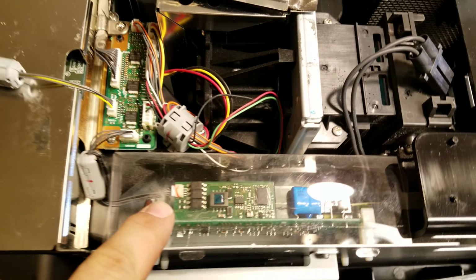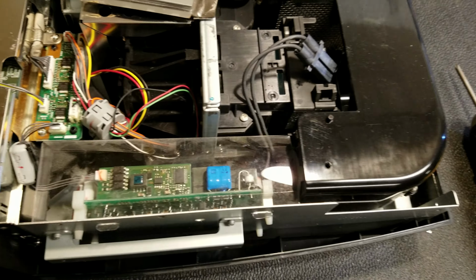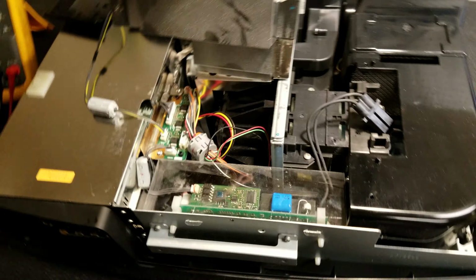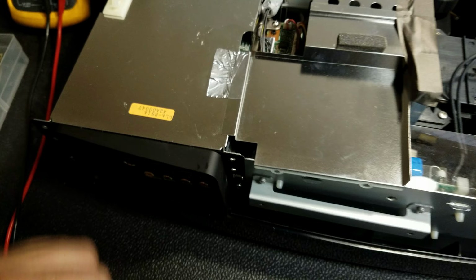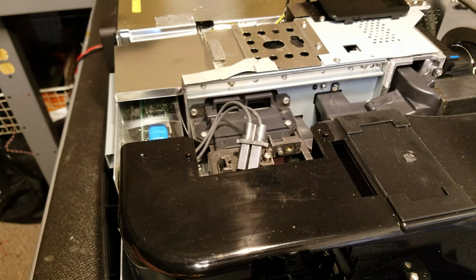So I just unplug the control cable and then the power cable and then pop those clips and the board comes off. So I snap that back in and then I folded the plastic piece back down. Then this annoying thing. Well, the plate's not bad, but the tape is annoying. So let's get back over here.